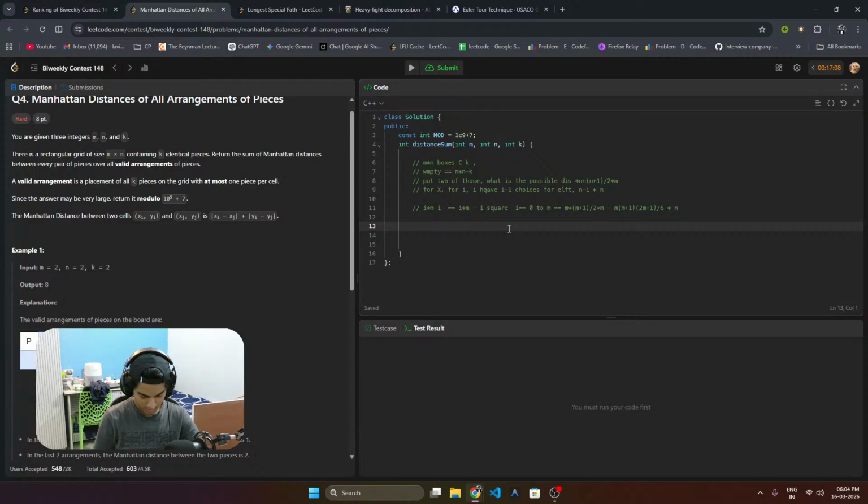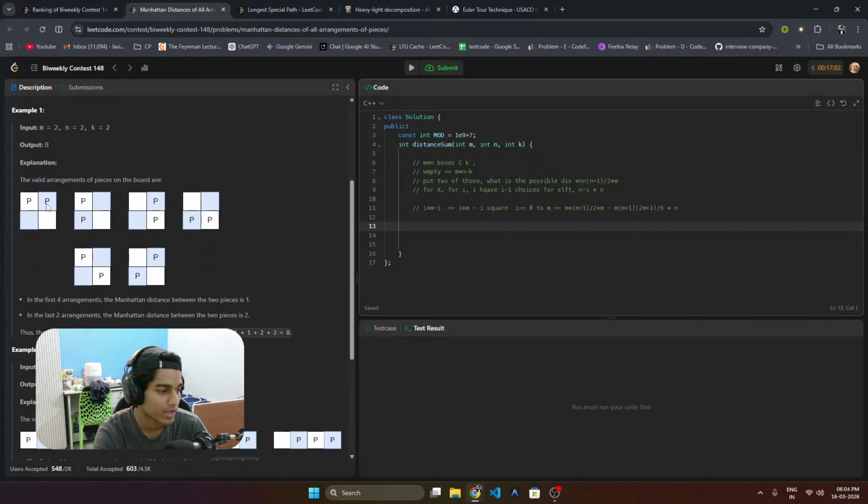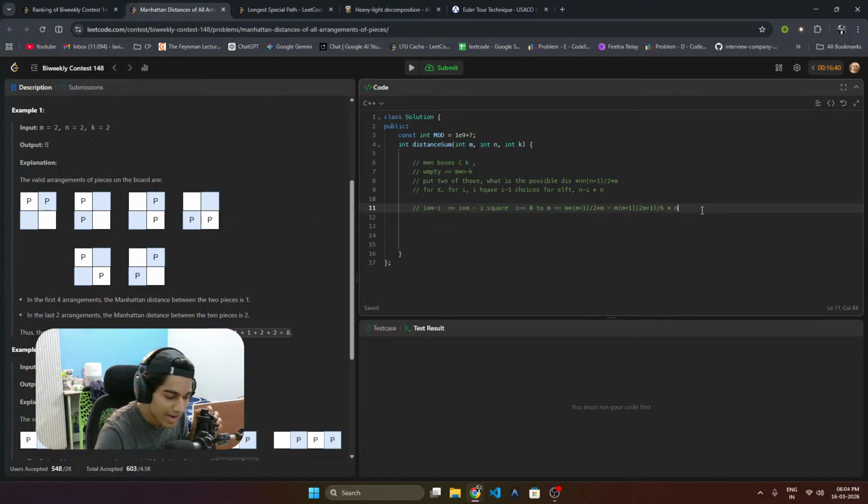This works for the first one. So I'm picking 2 from this column only. This row only. How many rows can I select? One from here and one from somewhere else. So it's nC1 into n. nC1 is n into n. N square.